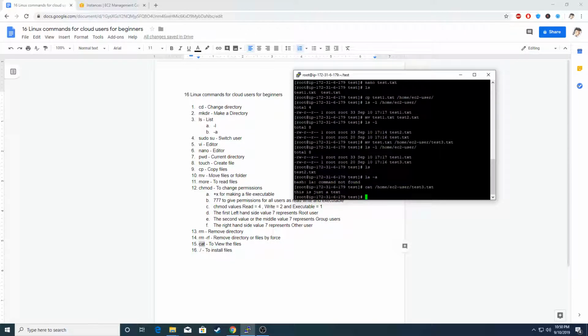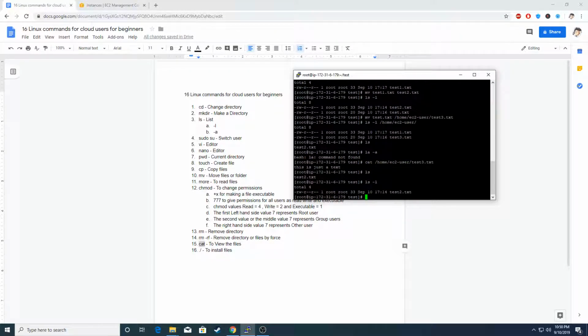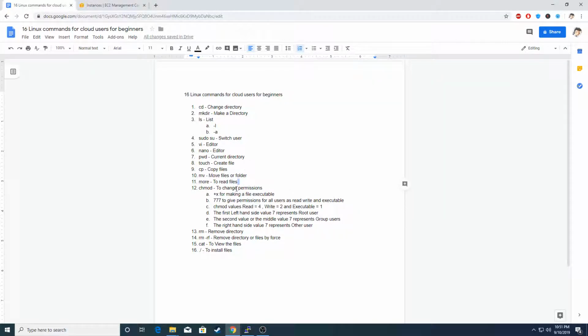Now the chmod. So ls -l is saying read and write for root, read for group users, read for other users. So if I switch my account to something like ec2-user, there will be some things that might happen. That's why you can only read the file, you can't do anything. You can make it 0 also. So how does this work? Okay, we'll go on with how this works.